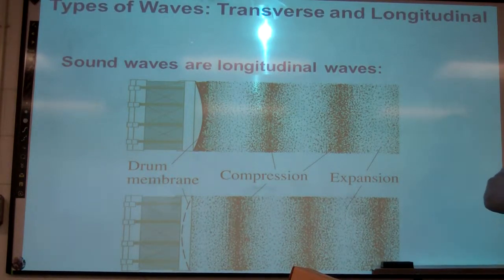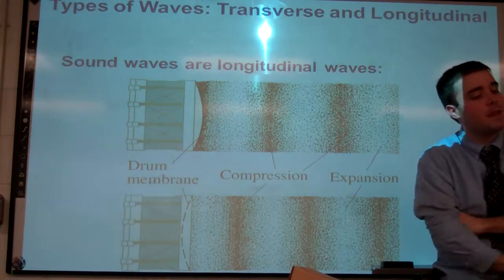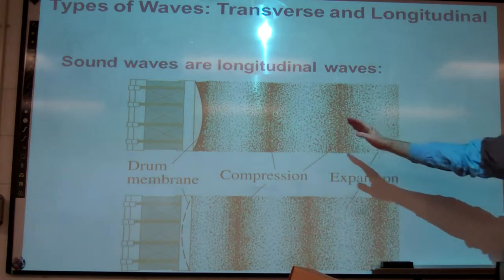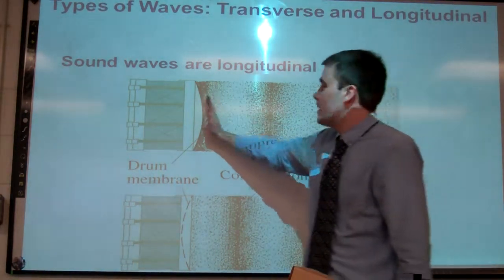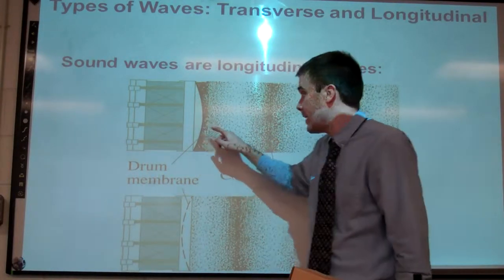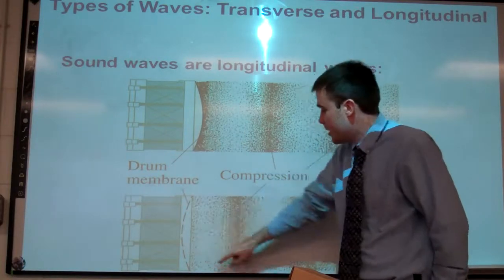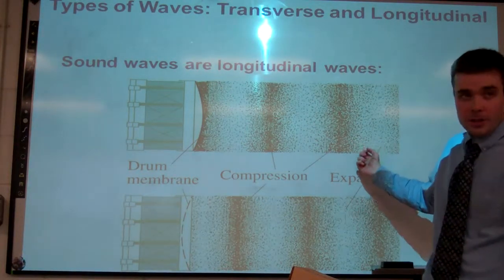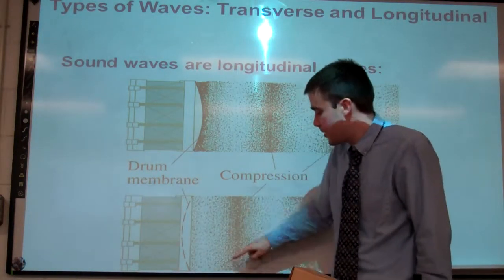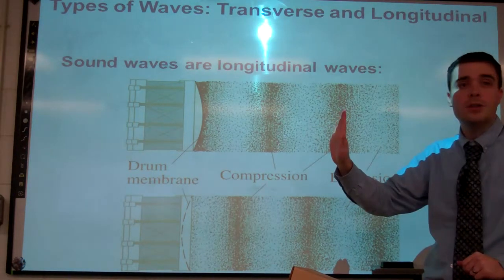Okay, one important type of longitudinal wave, where it's like the compressions and things like that, is sound waves. So when a drum goes in and out, if you bang on a drum, it goes in and then out, in and out, and it vibrates, and that's what makes the sound. So when it goes in, it creates what they call an expansion here, also called a rarefaction. That region of low pressure is a rarefaction. The region of high pressure when it's going out is called a compression.